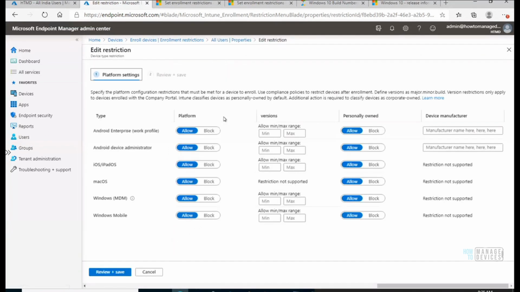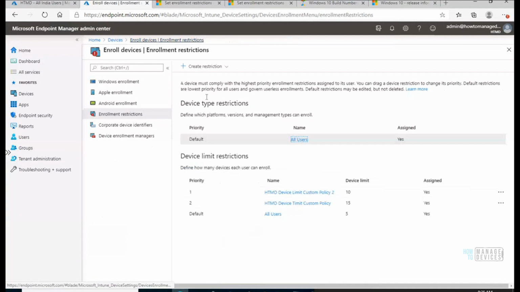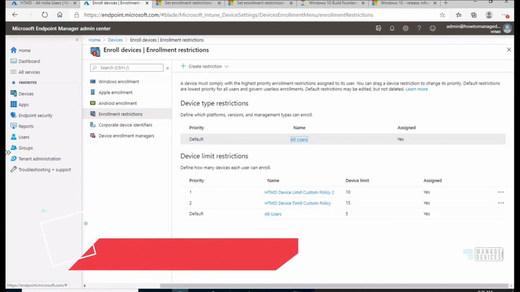Anup, just one question on that page. Yeah. When we apply to all devices and there are multiple policies or multiple restrictions, if you have multiple policies, like one applied to Android, another applied to iOS or Windows, do you think there is any conflicting policy among them? Because you are applying to all devices or all users, is there no risk in applying to all devices?